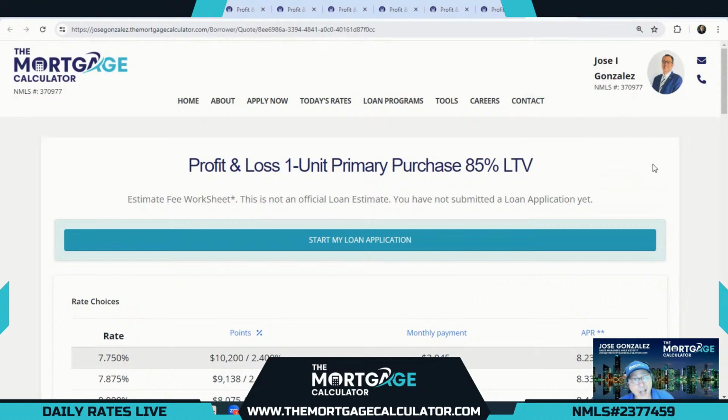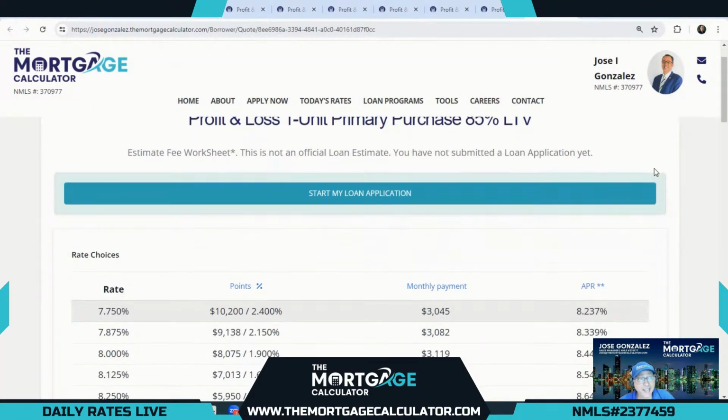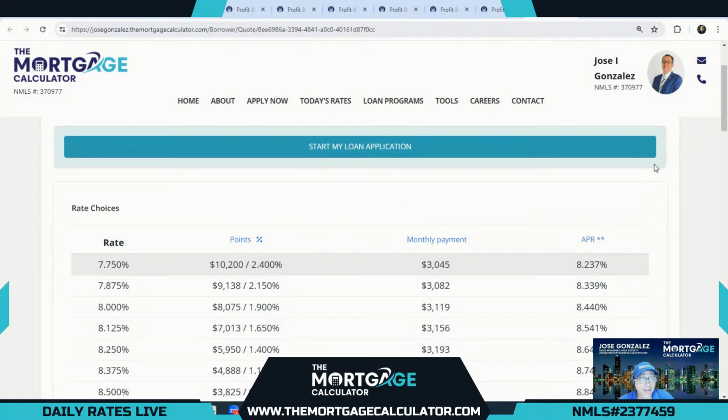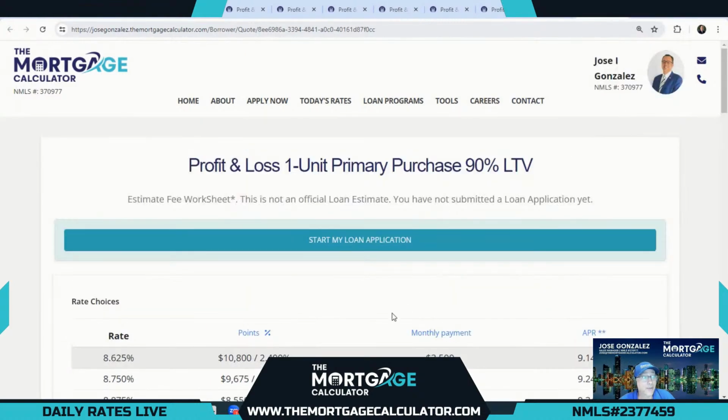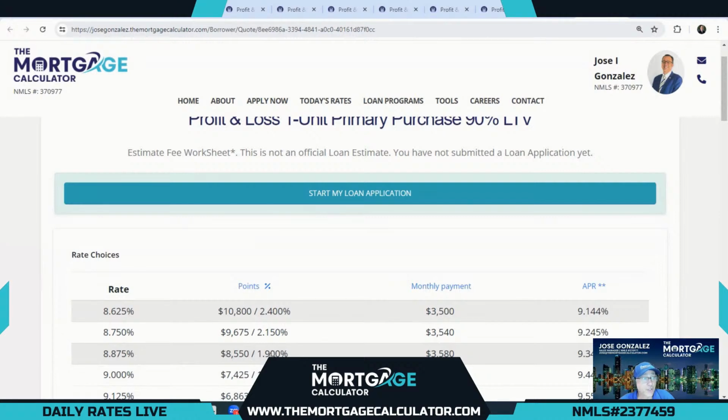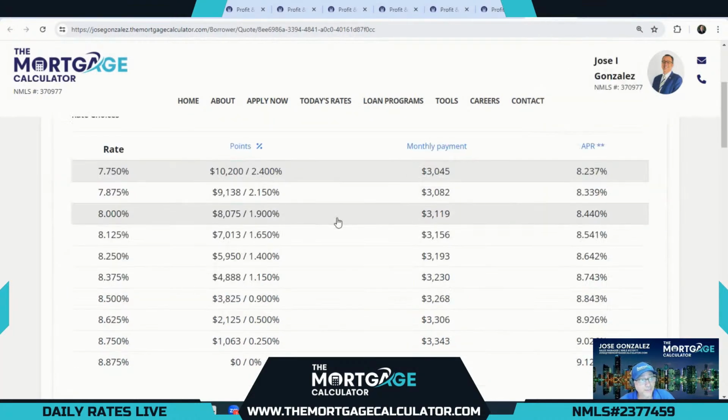So now let's add a little context to the situation. I always like to drop the LTV a little bit on each option so that we can see, at the 90% maximum, obviously we're at the extremes, rate's going to be a little bit higher. But notice now we bring it down just 5% to 85% LTV, and now all of a sudden we're at 8.875 at par, as opposed to this option here, 8.875 costing you 1.9 points. And best news is you can buy it down all the way to 7.75%. We're talking conventional loan rate range right there.